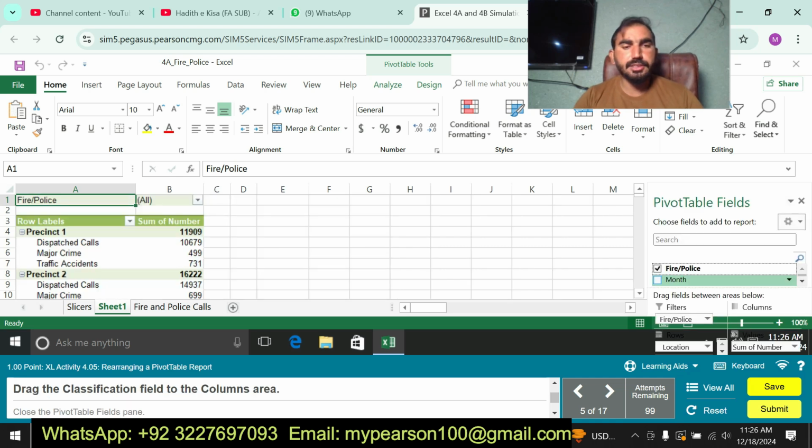Okay, drag the classification field to the column area. Now I'm going to drag the classification field to the column area.